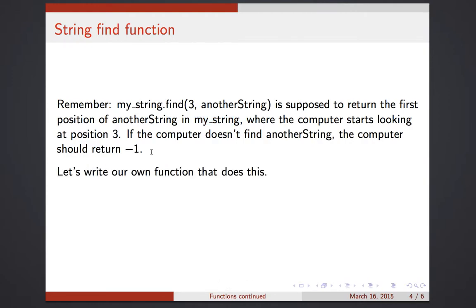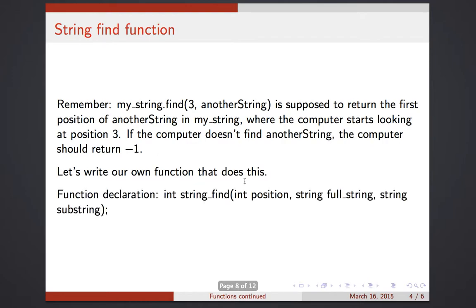So let's write our own function that searches a global string for a substring and returns -1 if it doesn't find anything. So here's what the declaration of the function will look like. This function returns an integer because it returns either a position value or a -1 if it doesn't find anything. We have to give this function 3 parameters.